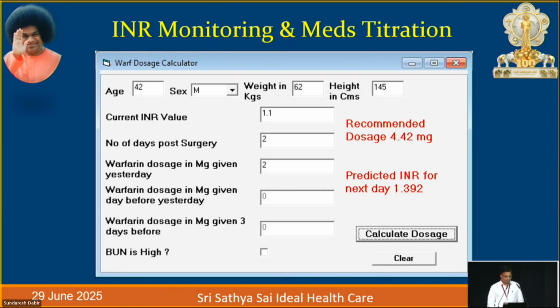patients. This is a screenshot of a simple app that we could work towards. It's in the initial stages where this could be used even in the SRP centers, or possibly as we work together and have more data on it, we could look at whether the system can predict the recommended dosage for the patient, and also possibly the predicted INR for the following day.